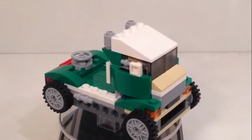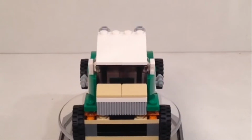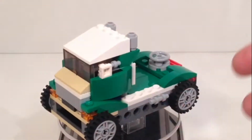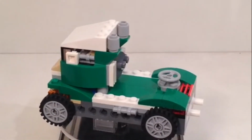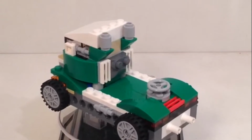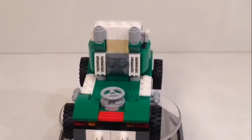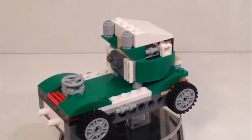It doesn't have any particular opening features or any special design to it. It's kind of all over the place, actually. It's got all the different colors and different spaces. It does keep most of the green and white color scheme throughout. It doesn't really have cover over the wheels. And in my opinion, it's probably the weakest of the 3 models, and something I'm not personally a fan of.